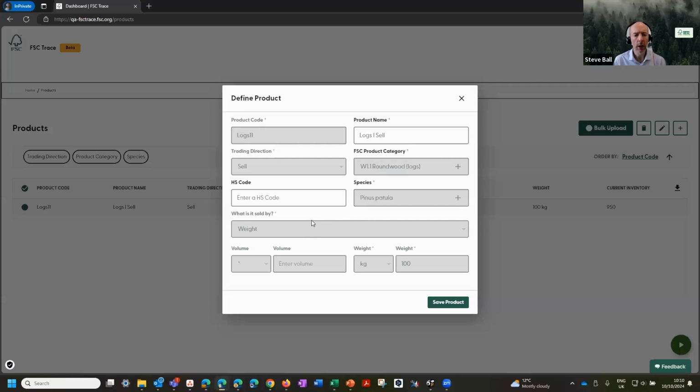And we said what is sold by, in this case, weight. And the logs actually vary by volume. So I haven't entered a typical volume, but I said the typical weight is 100 kilos. And that's it. That is my product definition.